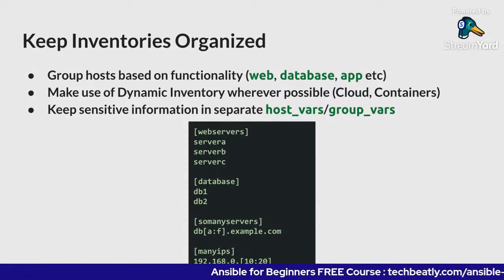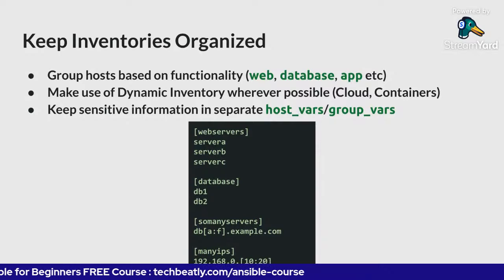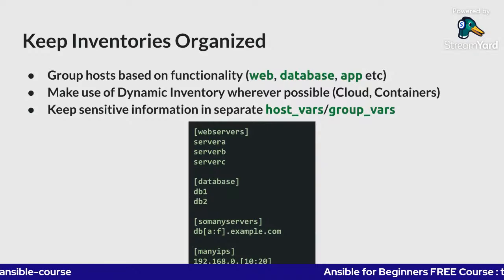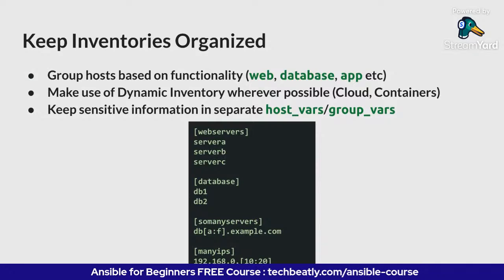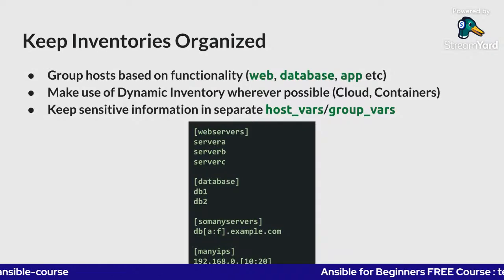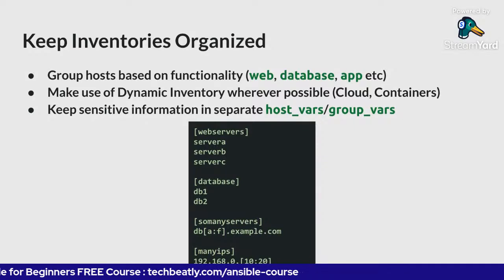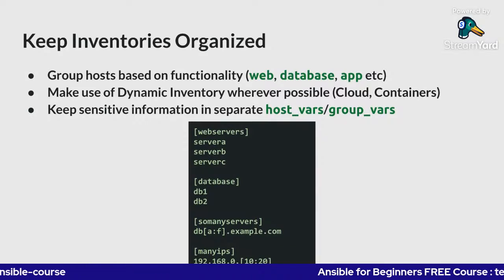Let's say you have a VMware cluster, or you have an AWS setup, or you have a GCP project, and you don't know what VMs are now running, because VMs will be created, deleted, maybe renamed, all those will happen. So use the dynamic inventory, which will automatically collect the remote host information from GCP or VMware or AWS, and Ansible will take care of that. It will be very easy, so you can avoid a lot of human errors. Every time you have a new VM, you don't need to update the inventory manually. Dynamic inventory will take care of that.